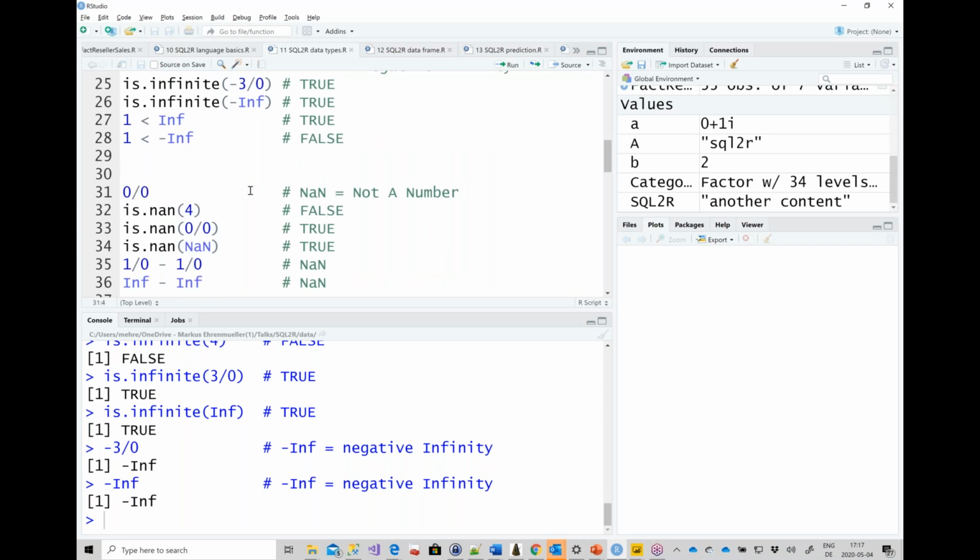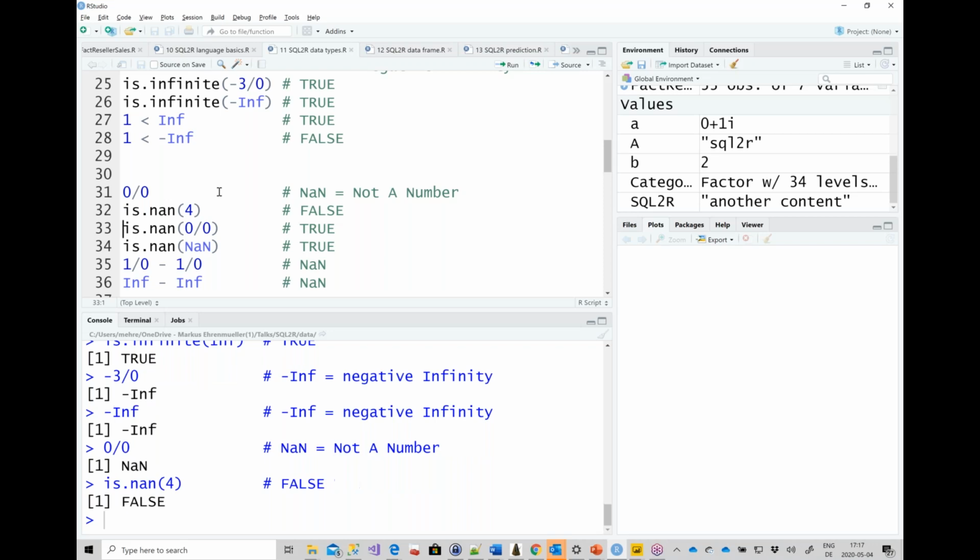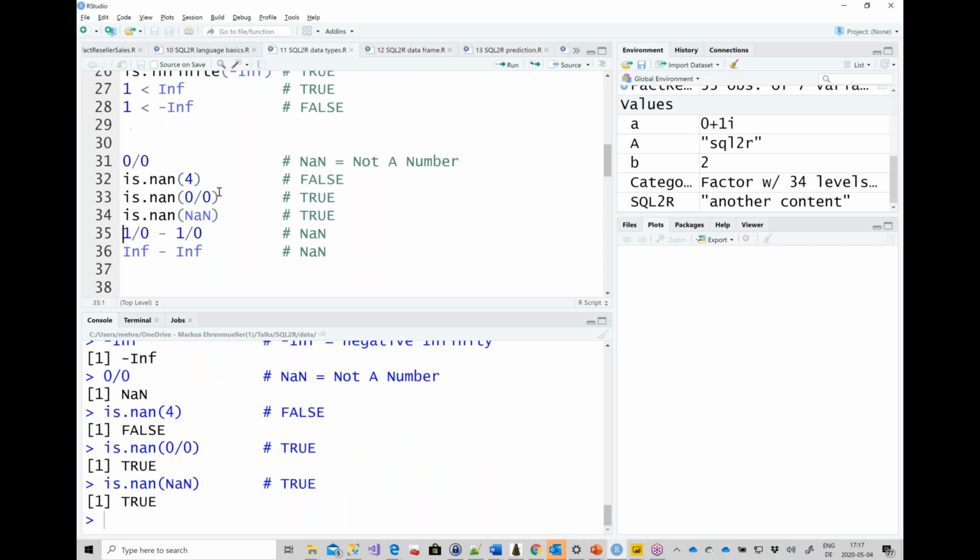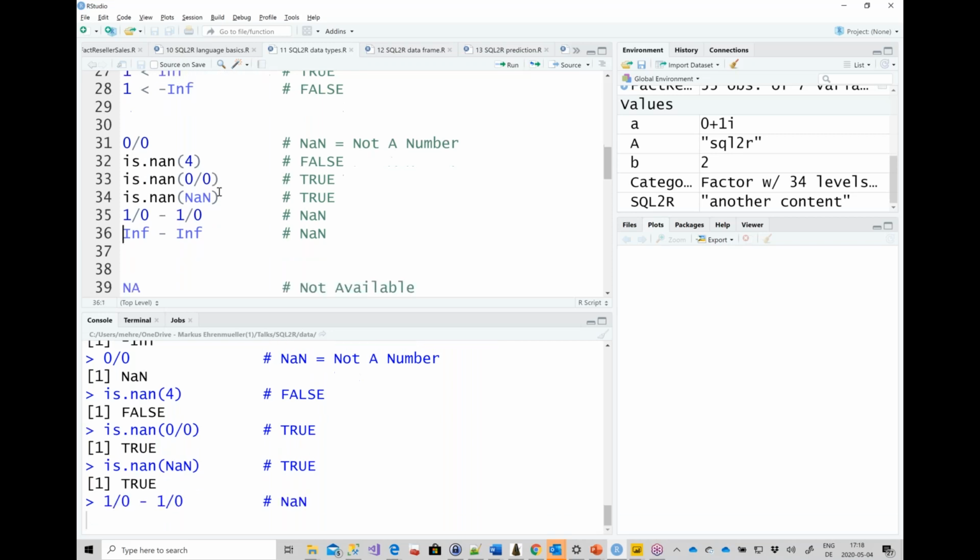The same things here. There's also NaN, not a number. If we divide 0 by 0, for example, this will lead not to null, not to infinite, but this is not a number. There's no definition for this number. So this is what we get here in R. And again, we have these different calculations, or we can check if something is a number. Curiously, if I calculate infinity minus infinity, this also ends up as not a number, because 1 divided by 0, we've had this example just before, ends up with infinite, and if I subtract infinite from infinite, this ends up as not a number.